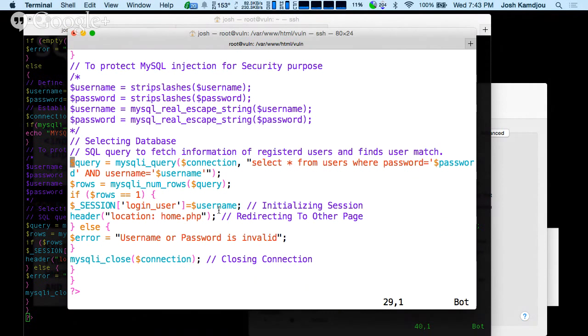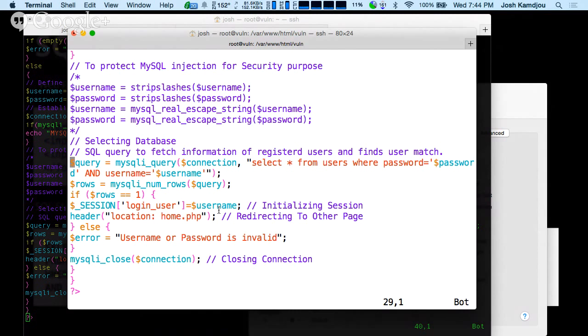So how are we going to exploit this? We have our two parameters, password equals tick dollar pass, we have an and, username equals tick dollar user tick. I'm going over this because I want to make sure you understand exactly what you're doing to the statement, and not just copying what we did, because it's exactly the same as the example.